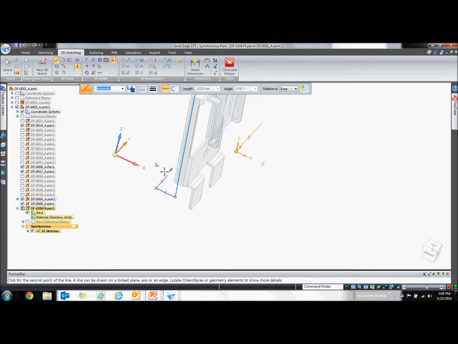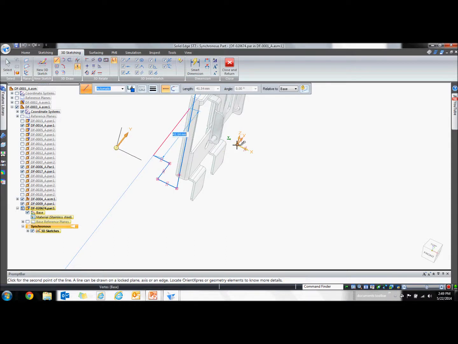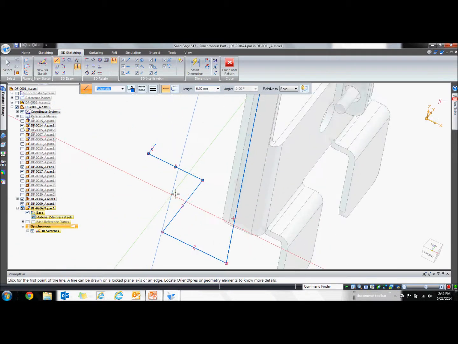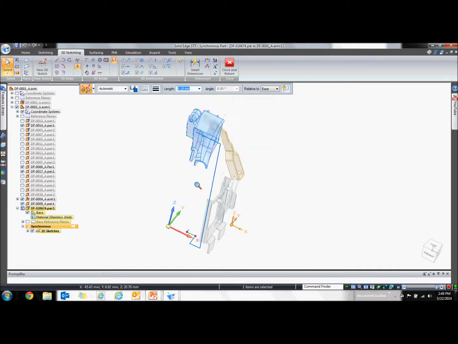I'm going to put this at 10, and I'll come up 10, and I'll come over again, but this time, let's see, I'm going to do this one more time. I'm going to make him go this direction. I'm going to make him come out so that he goes all the way to this key point. Alright, well that's pretty good. I might want to do just a little bit of adjustment. I'll grab this guy and pull him over a little bit. And that looks fine.